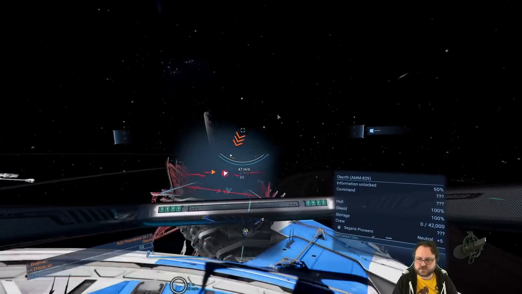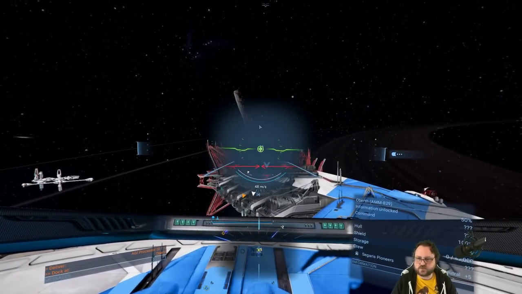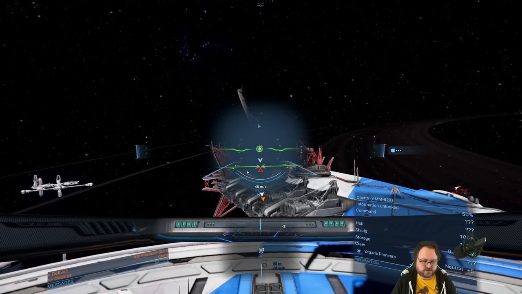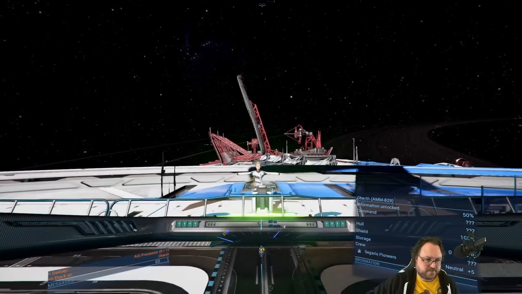Use the arrow keys to rotate myself. There we go. Now I'm facing correctly. Roll. Requesting permission to dock. That way. Docking a little forward. And down. There we are. Either way, it's fine. Okay.